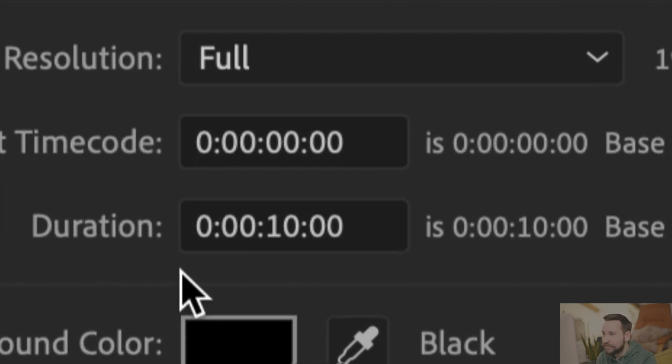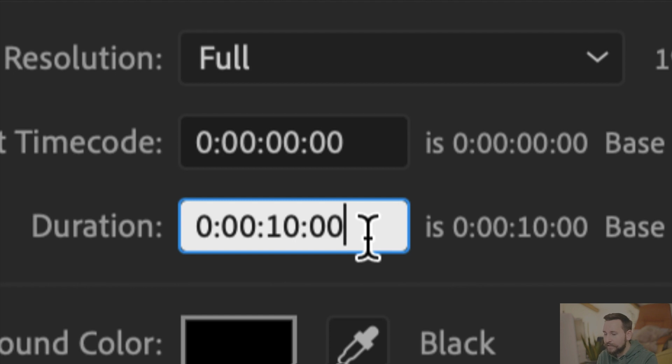When we take a look at this code here, we can see we have hours, minutes, seconds, and frames. If you want to change this, you can simply go in here and either change the separate parts, or if you're lazy, like I am, you can start with the largest value that you want to input, for instance, 5 minutes.